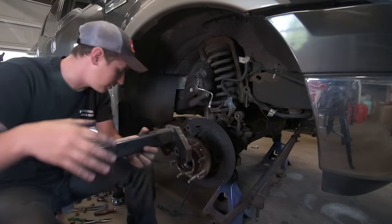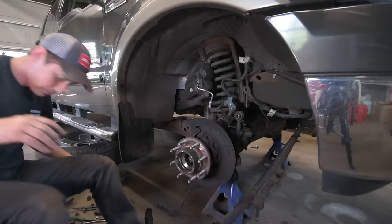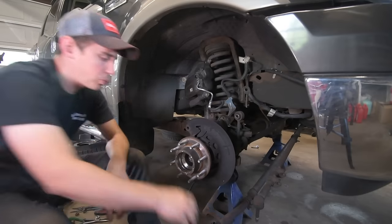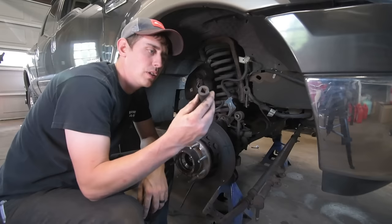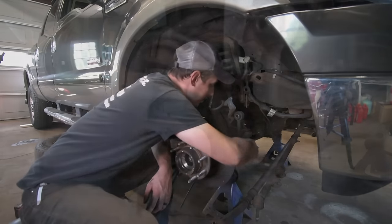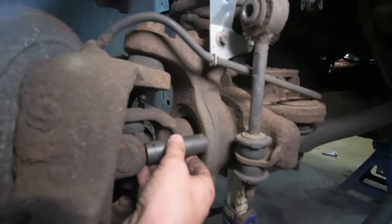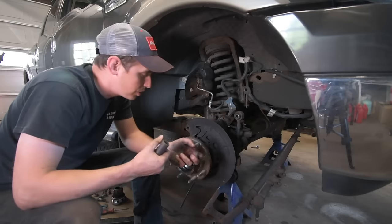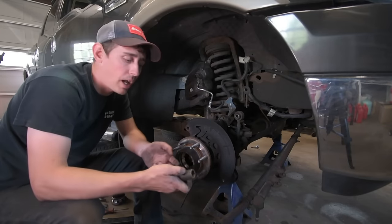a socket, a deep socket, and put it between the U-joint and the axle tube. So you take the socket, put it in between the U-joint and the axle tube, and then hook the steering back up, start the truck, and use the power steering to push the bearing out. This is a lot easier if you have a buddy to help you.